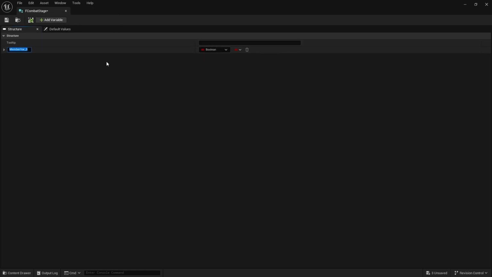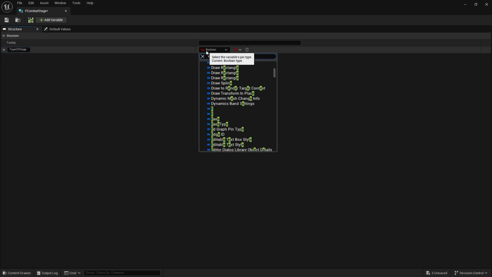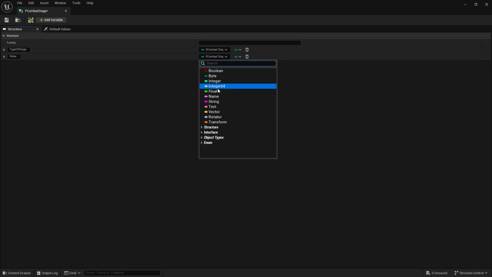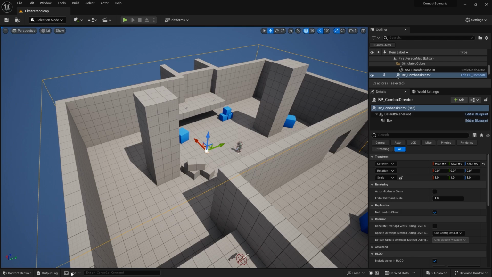And we're going to set this member here to type of stage. And we're going to choose our E combat stage. And the other value is going to be a variable, a float rather, sorry. And this would be, let's call it value. That'd be float. So for timed type, that would be how many seconds are going to happen before the next stage happens. And for the body count remaining, that's going to refer to how many bodies are remaining, or need to be remaining, before it progresses on. So let's close this now and go to our combat director.